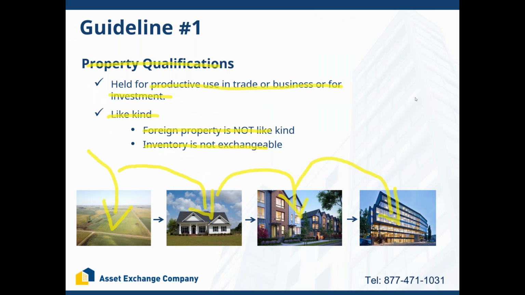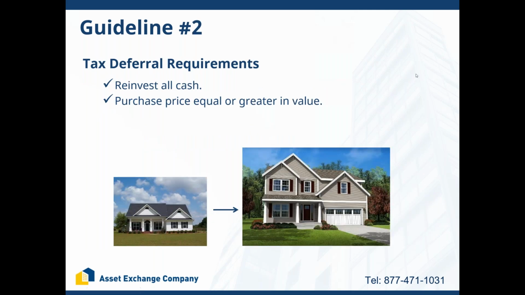You can go into different parts of the country, but you do have to stay within the United States, okay? So rule number one, properties must qualify. Rule number two, if you do not want to pay taxes, you have to remember a couple things. Number one, you have to reinvest all of your cash. And number two, you have to purchase property equal or greater in value.